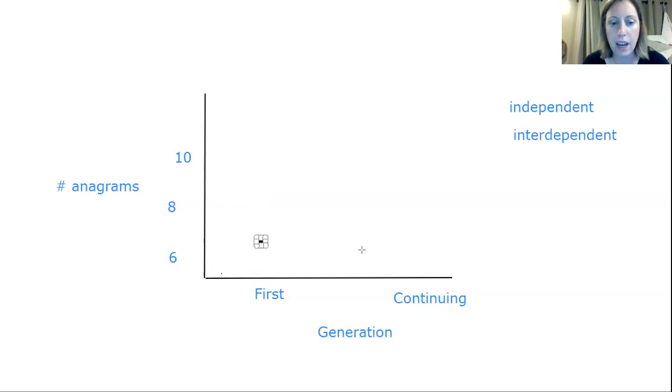And then I need a dot for continuing generation independent, and their mean was 9.2. The scale on this is really not good. Then I'm going to connect them with a solid line, and I'll label it so I know that indicates continuing or independent.